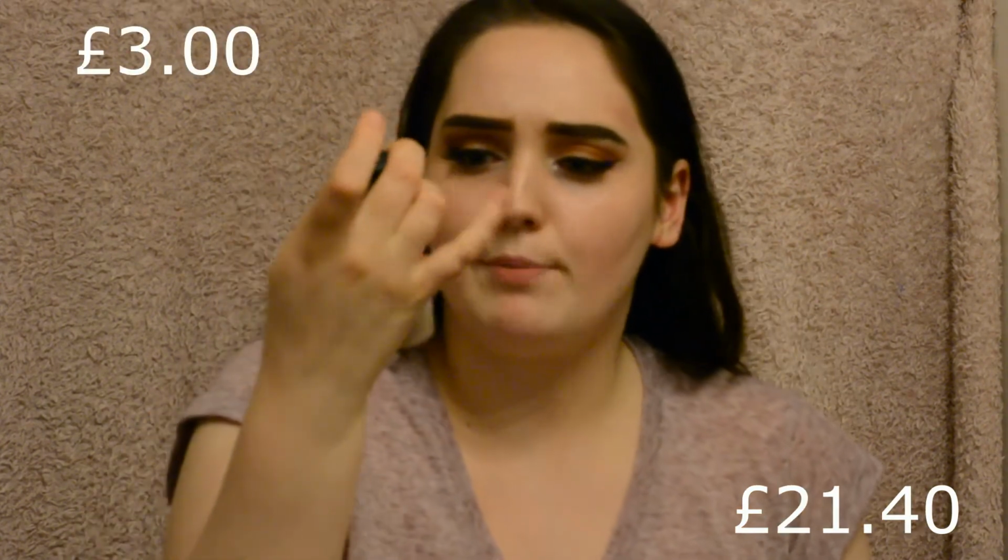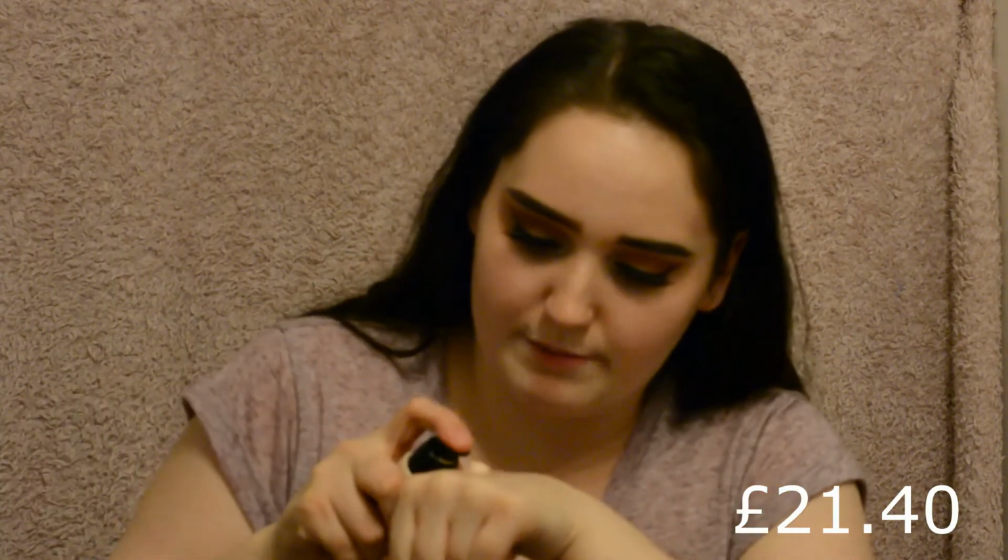So now for the foundation, I'm using this My Perfect Colour Matte Foundation, medium to full coverage, matte finish and oil free. This is in the shade Porcelain, which is their lightest shade, so I'm hoping for the best. So I'm going to pump this onto the back of my hand, if it will come out. There we go. Okay, that looks quite pale, I just hope it doesn't oxidise. Oh, it's leaked all around the pump. Oh well.